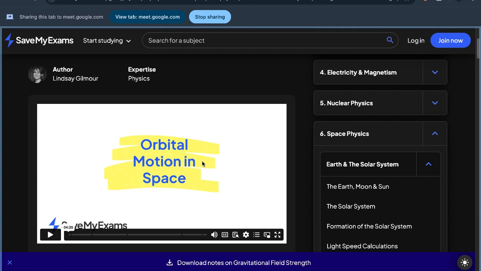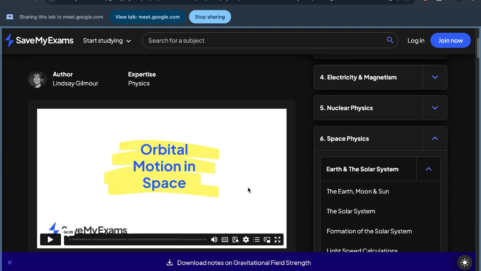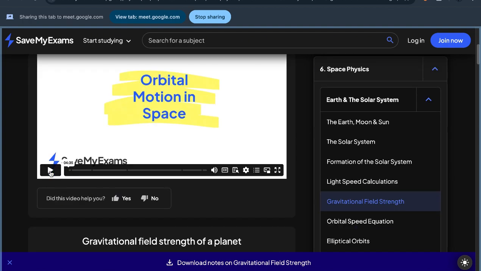Gravitational field strength, in fact, is the reason why we're able to walk on Earth. There's a force, a field that is always acting towards the center of the Earth that keeps us firmly on the ground. Now, we want to look at this gravitational field strength and how strong it is. In our universe, we call it g. g equals a constant value of 10 newtons per kilogram. That's the value we use for our IGCSE program. But before then, let's take a look at this tutorial and see what we need to know.